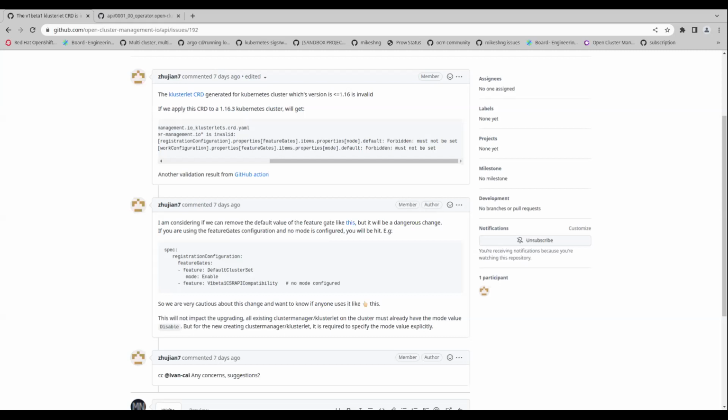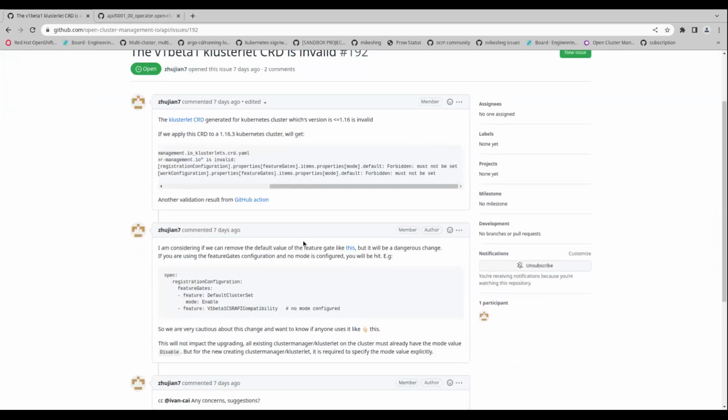I still don't really get what's going on, but I think it's good to just leave it. Going forward, there's not going to be an issue. And this feature gate, this mode, is this something we introduced recently, or has it always been there since we added it? It's introduced in the last release, I think. So it's been a problem for a while, right? How many months? 6, 7 months? Yeah.